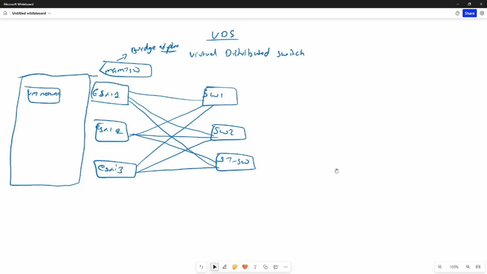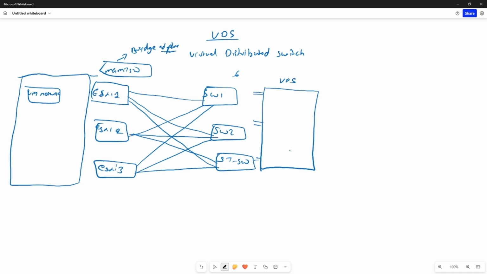So now what we can do is create a vCenter distributed switch, which will be acting centrally. And we can assign all six uplinks of each of the ESXi hosts to this particular distributed switch.